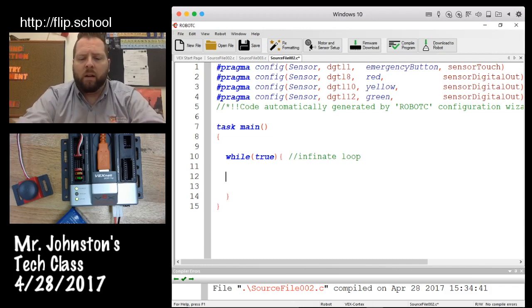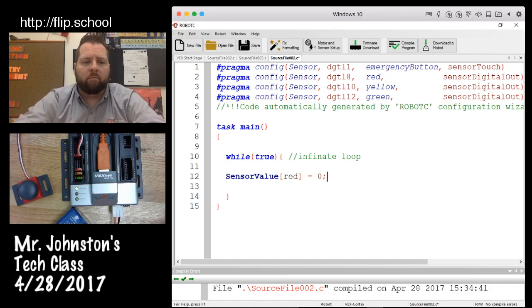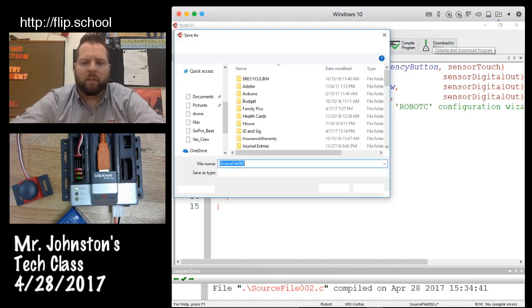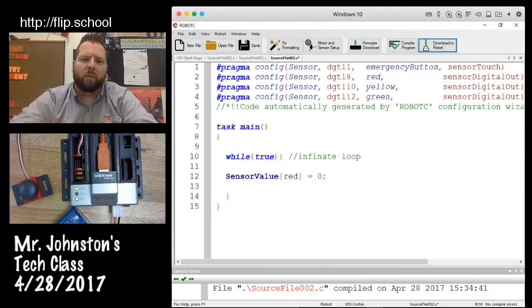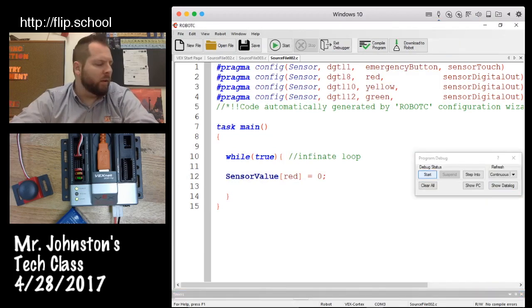So I'll say sensor value of the red LED is going to equal 0. Okay, and just keep doing that over and over again. So let me download that to the robot and see what happens. It's going to tell me to save it, so I'll save it. Okay, and then it should pop up asking me if I want to start it. Okay, so start, and all right, looks like we have the red LED on.